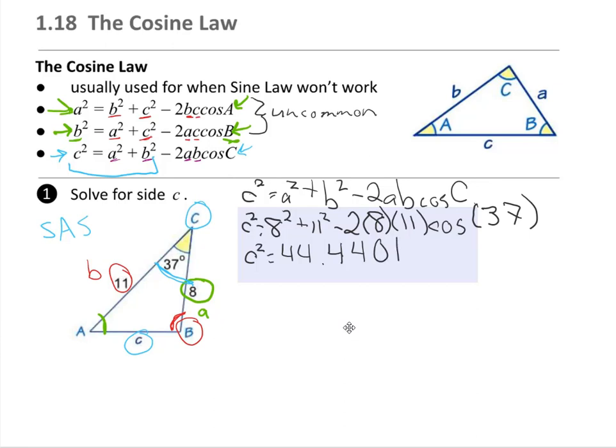4401 approximately. Now, the problem with this is I've written out some steps. There's more decimals involved, and we still need to take the square root of both sides to get what c is equal to. This is why I want you to just do this in your calculator and then do the square root of your answer at the end. Most calculators will let you do this. We've practiced this. So now you take the square root and you should get c equals about 6.67. Now we're not given units for the length, so 6.67 is the approximate side length.